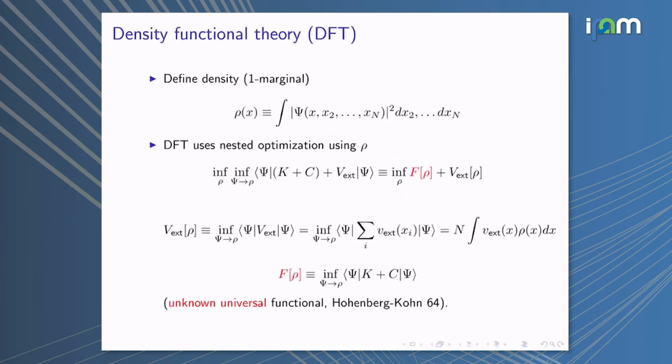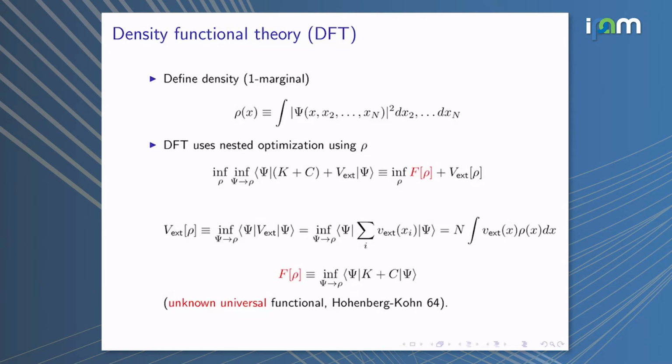Now, one way to solve this is to use density functional theory, which has been one of the workhorses for quantum chemistry. Instead of studying the very high-dimensional wave functions, what we do is we square the wave function, and then we integrate out all variables except one. So here you see that these x2 to xn, these n-1 variables, are integrated out. What you have left is a function of the one single variable x, and that's what we call density.